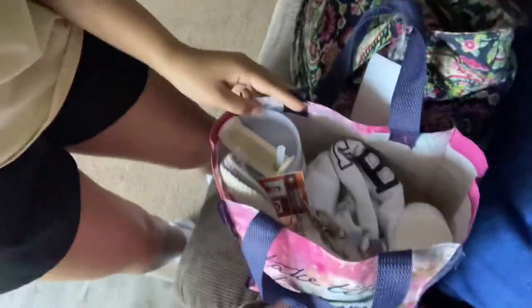So I have my breakfast right here. I also have my essentials bag. I have my Stanley in here, my deodorant, lotion, perfume, a sweatshirt just in case I get cold in a classroom, and then my key. This is literally my class bag, the things I bring to class, and this is the one I put in the locker. So we're going to just wait for Addie till she gets here.